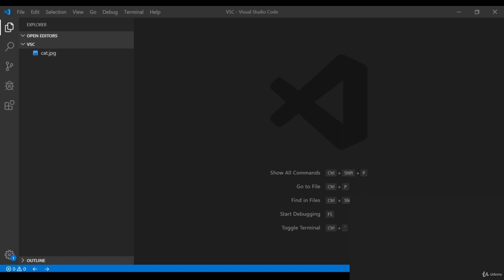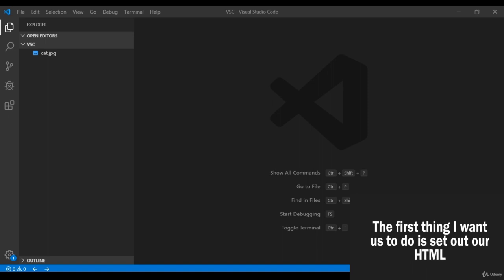How was that? It was fun, right? But as always, let's go through the solution together. You can see here I've got a blank Visual Studio Code text editor open. The only thing I have is this cat JPEG. That's it, I've done nothing else.